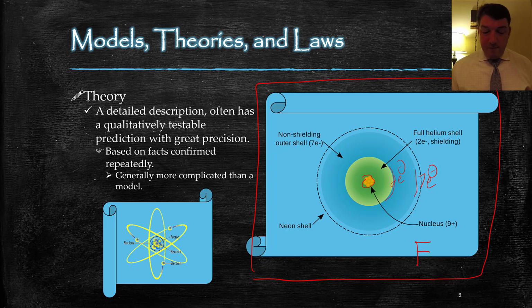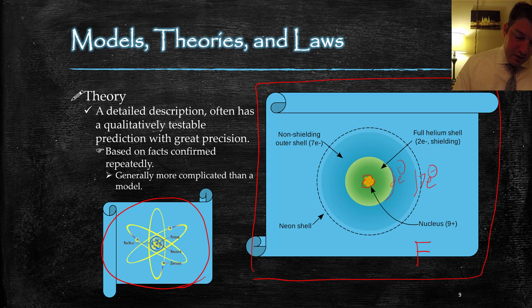If we compare that model with the model on the left, which is a little bit more of a simplified model, that model still shows a lot of the same information. What we see here is there's a nucleus that contains protons and neutrons. This model has the advantage. The protons and neutrons are more clear. Over here, we kind of only see the protons. They're all either the same shade, so we can't really tell that one's positive and one's neutral, or they aren't showing the neutrons, which would be a bad model because the neutrons are important.